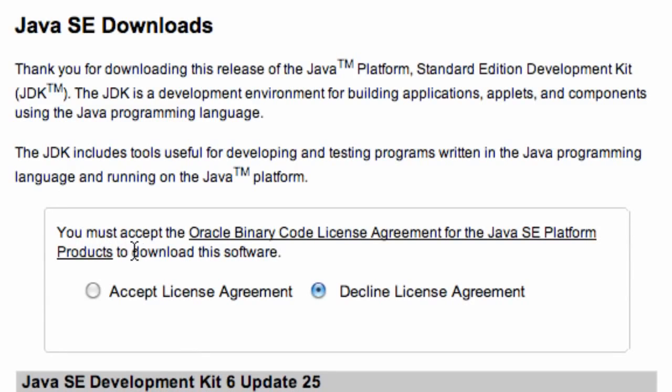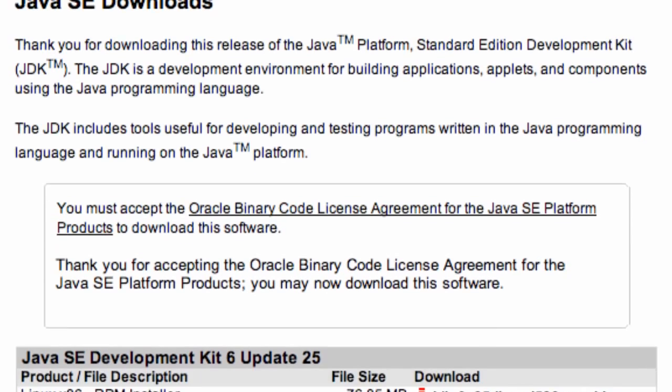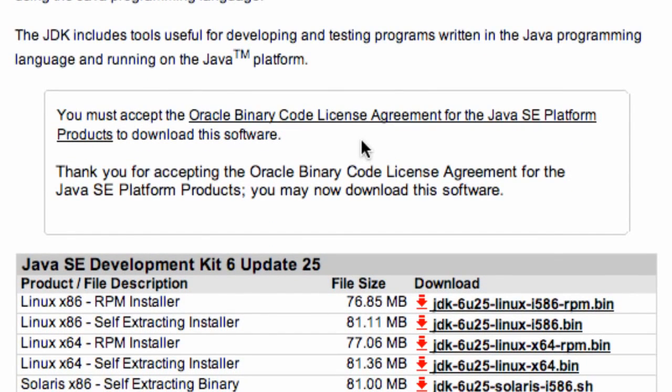You want to click that and accept the license agreement. Again, you guys, if you want to read this license agreement, go ahead. It's a good read. It's kind of like the Twilight series. There's happy moments or sad moments, and you just get hooked to this license agreement. So if you guys have some free time, check that out.